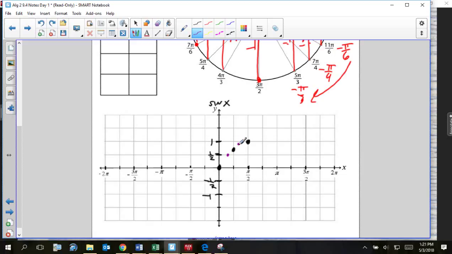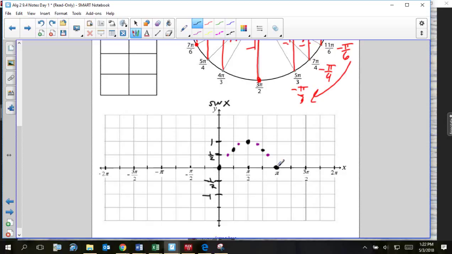After we go to pi over 2, that's the highest that sine will be. It will never go higher than that. What's my next sine value? What's next? 2 pi over 3. We're going around the circle, but I can't show my circle at the same time. After pi over 2, we're at 2 pi over 3. The sine value at pi over 3, the radical 3 over 2, is what decimal? 0.9, and then we've got 0.7. So we've got a 0.9 next, and then 3 pi over 4 is 0.7. And then at 5 pi over 6 is half. And then at pi, it's back down to 0. So you can see the y values are getting bigger till they get to pi over 2. Now they're going back down to 0 in the second quadrant.